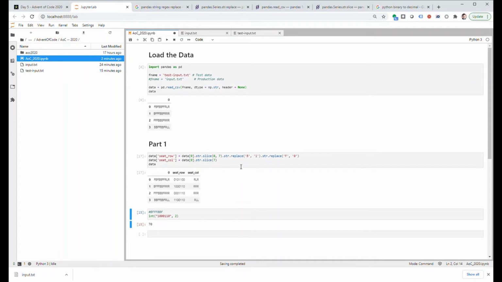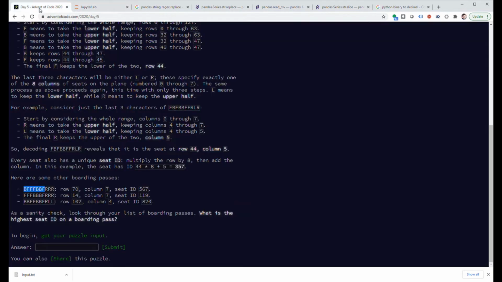Okay, and then we have to do the same trick here with the column, where we basically say which is the higher bit and which is the lower bit. R is upper and L means lower.